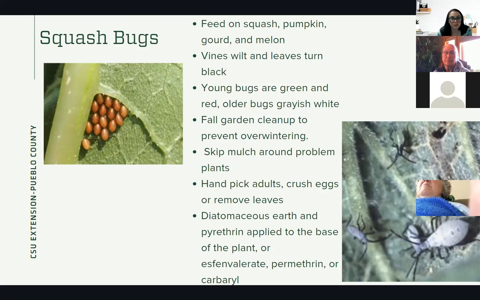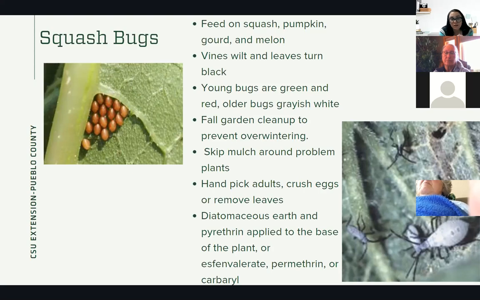Usually, I'm a huge fan of mulch in all types of situations, including the vegetable garden. But if you have an area where you just keep having these squash bug problems, that is one of the only times I might suggest skipping mulch, or pulling the mulch back from around those plants, because the squash bugs can tend to hide and shelter in there. If you pull it back, they'll be more exposed and won't have anywhere to hide. And that can help you get ahead of the problem.